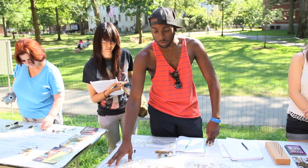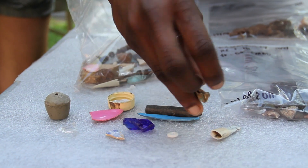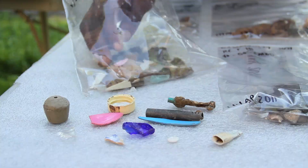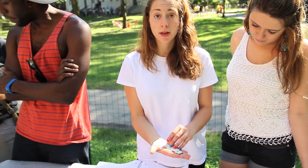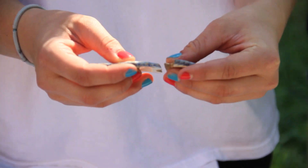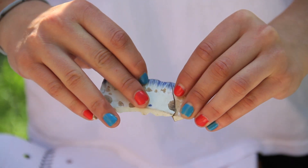This is the top layer that we removed from the site, so it's going to be the most recent artifacts, and basically what you see is just a bunch of plastics. This is a piece of what we believe to be refined earthenware. They weren't found together but they were found in the same area, so we thought maybe they fit together — and they did, which is really cool.